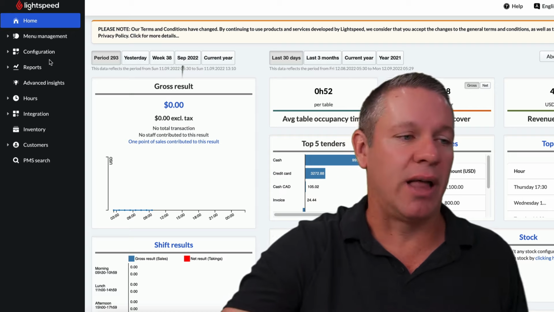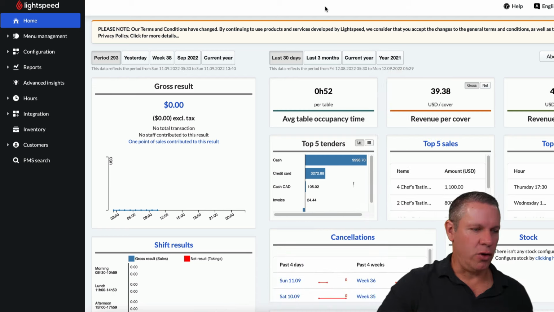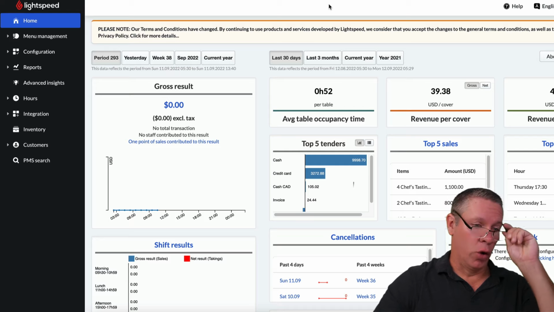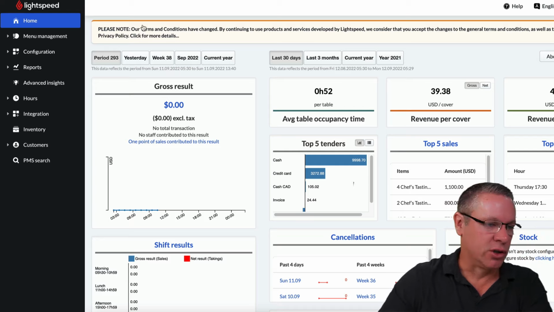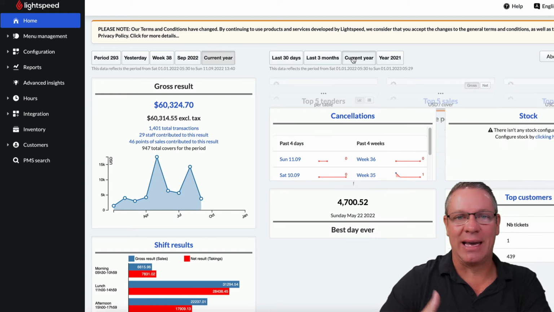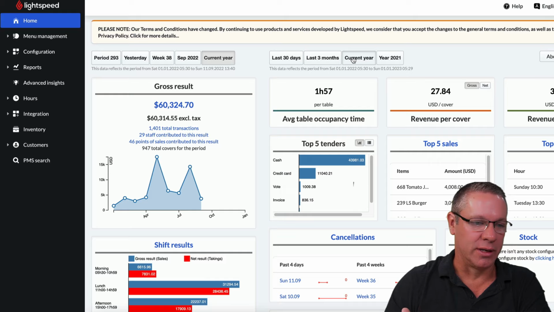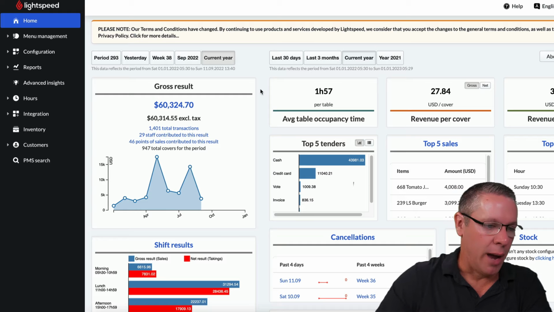What's not to like. So let's go ahead and jump into the back end here, and we're going to start with the Home tab. And the Home tab is basically an overview of what's going on. It's a snapshot. It's a bird's eye view of what's going on in your restaurant. I'm going to choose the current year here. The data in the back end demo here is not going to be super accurate and maybe realistic because it's used for demos. We're just putting any data in, but it's going to give you an idea of what it might look like. So I'm going to go over the boxes quickly.